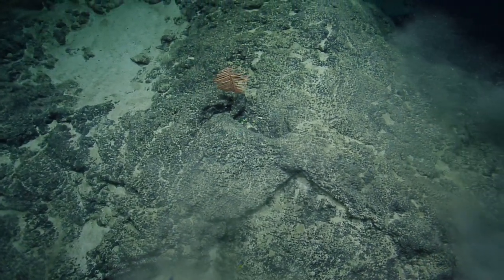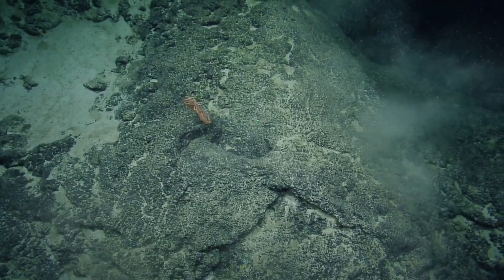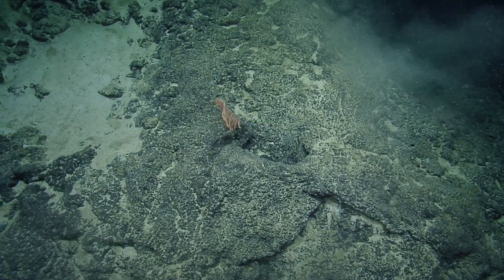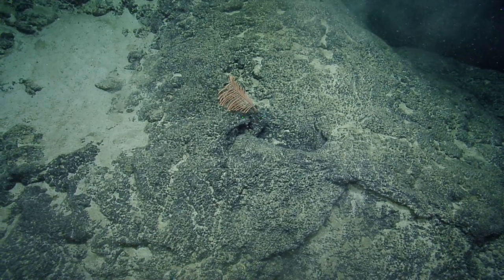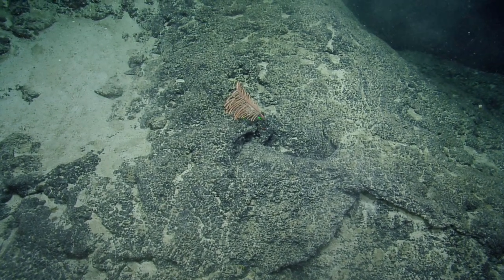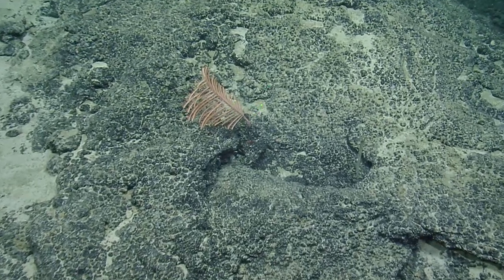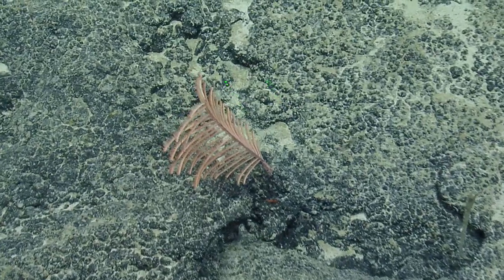Oh, ooh. Making a big mess. Kicking the dust up everywhere. Oh, what is falling down? Oh, wow. Dead fish? It looks like a dead cusk eel or something. Yeah, I know. Go ahead and zoom. He's just dizzy. I'm dead. No, Humpty Dumpty lived in the deep sea. He's not moving anymore.